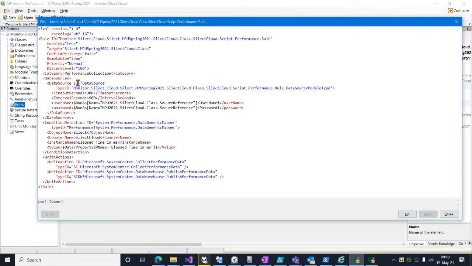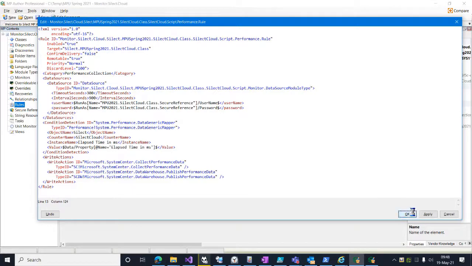You'll notice this data source is very similar. It has timeout values, interval seconds, it has username and password. So we can reuse the same data source here. That's all it took.